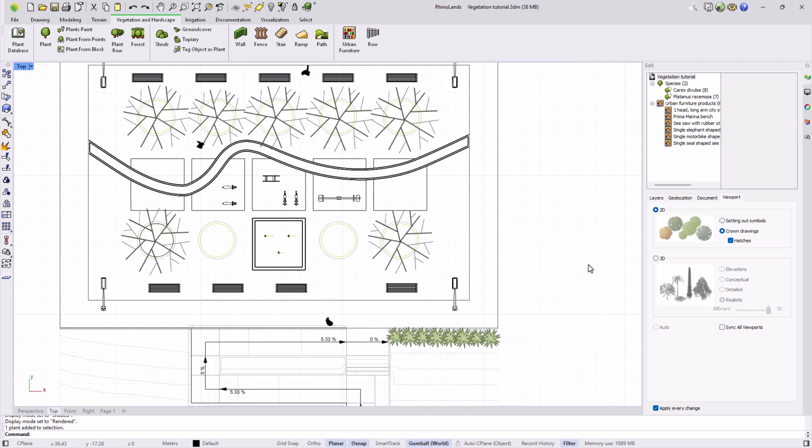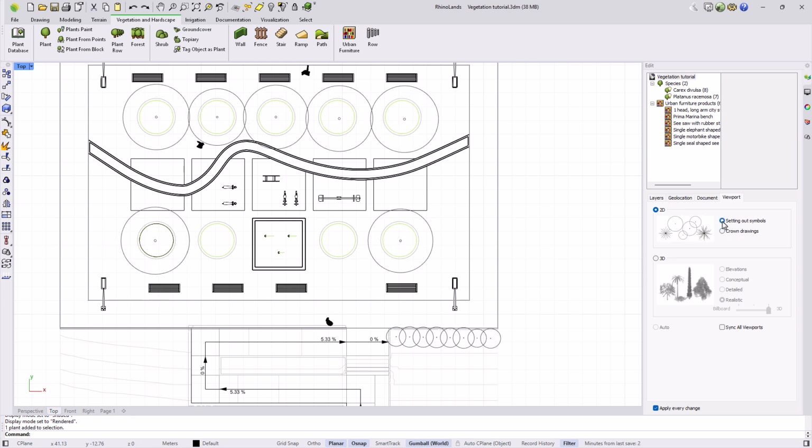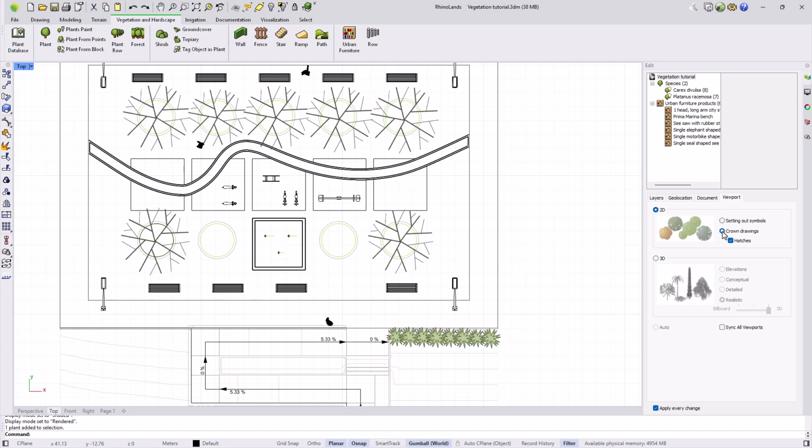If I position myself in the plan view, which I have set in 2D mode, we see the plants represented by the 2D crown, assigned to the species. We have the option to keep the color shading on or off, or instead of these, use the layout plan symbols, which modify the tree canopies to a simpler 2D form, such as a circular shape.